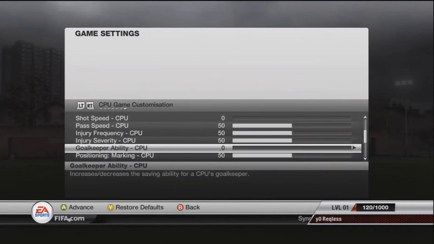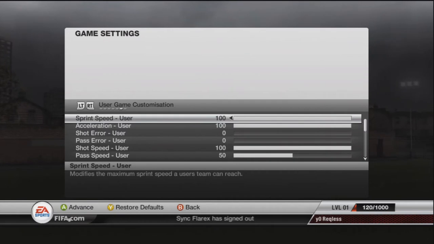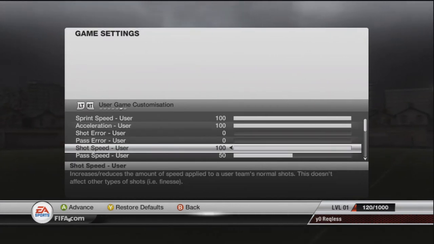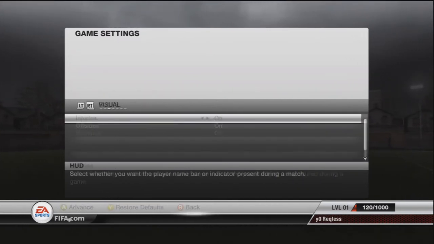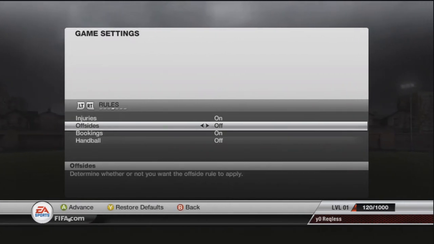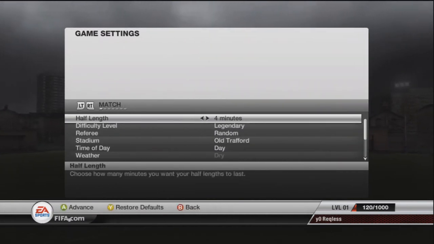And then sprint speed for user, that's going to be you, to 100, acceleration to 100, shot error, pass error, 0, so you don't really miss any shots. And then goalkeeper ability, you can put it to 100 if you want, but keep it at 50. And then I've just done all that, but like offsides off, injuries off, and whatever, put that off. And then yeah, all that, and you just play the match, start the game.